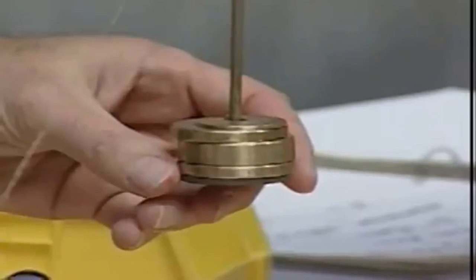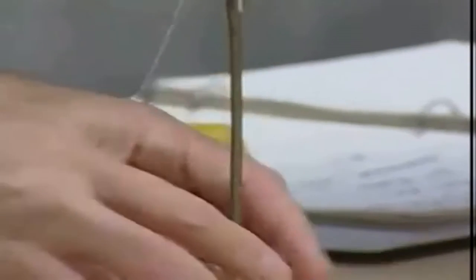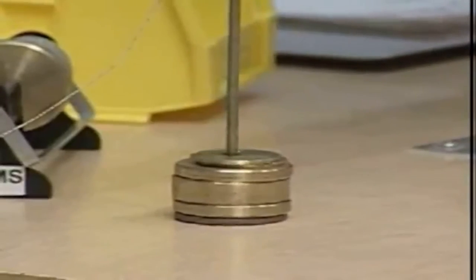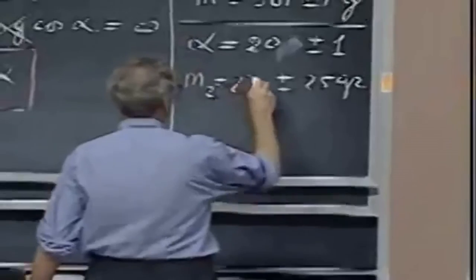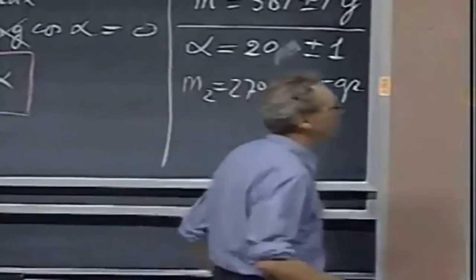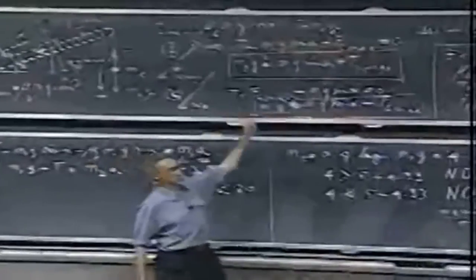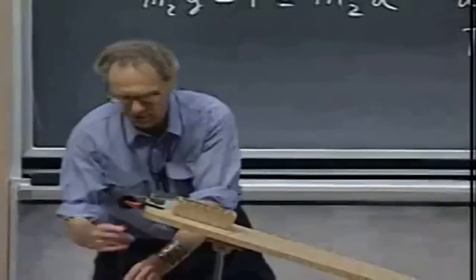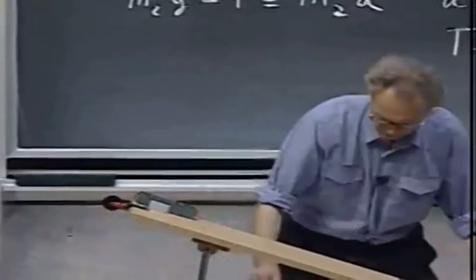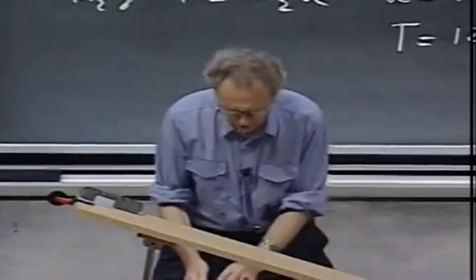250. 260. 270. And it goes at 270. Did you see it go? Started to slide at 270. So at 270 grams, I met exactly that condition with an equal sign. That should allow you to calculate the static friction coefficient, and you'll get a chance to do that in your third assignment.